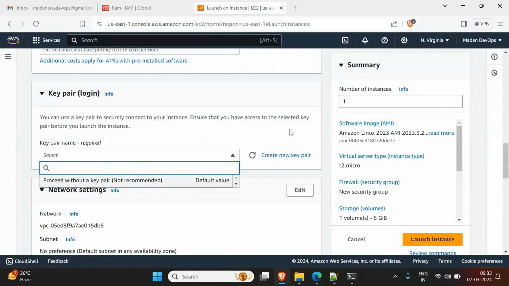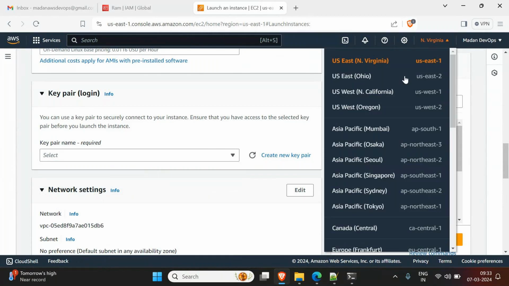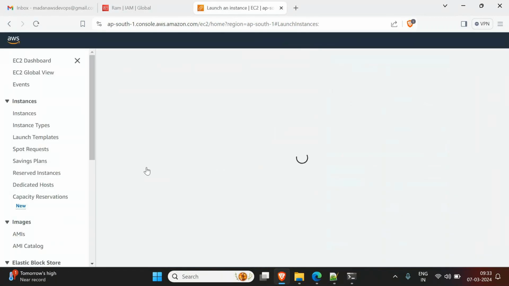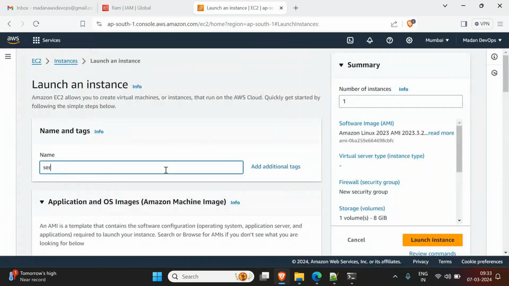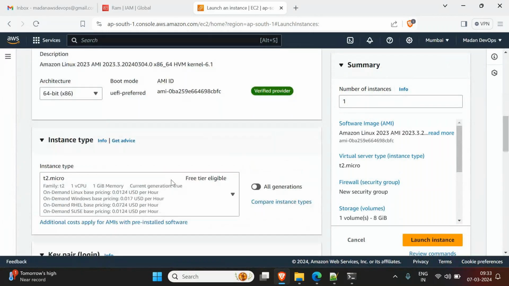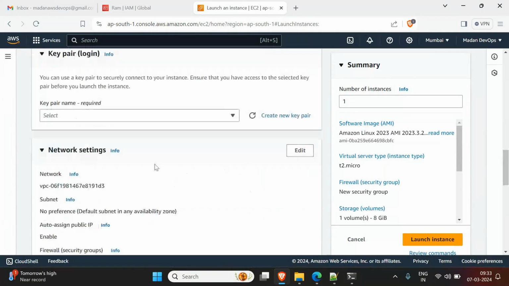Whenever you don't see the key pair here, you should understand that there is some problem with the region. The region, if you see, automatically went to North Virginia. At that time you just come over here and select the Mumbai region. Sometimes it happens. Again, type server, Amazon Linux. This time you will see the key now.